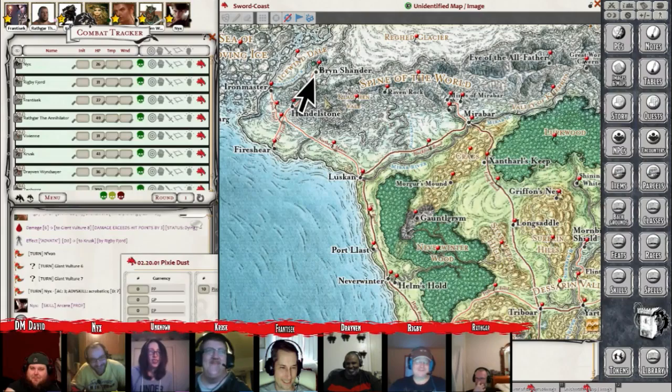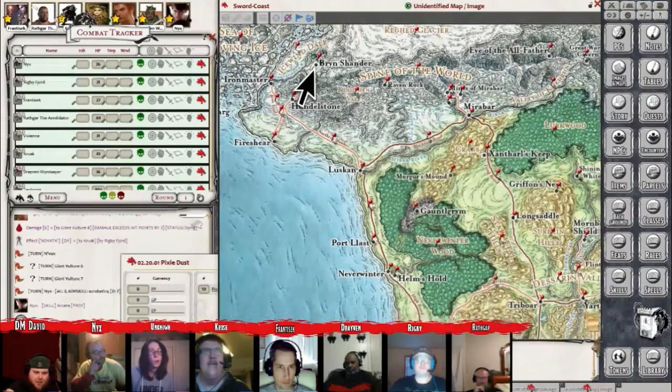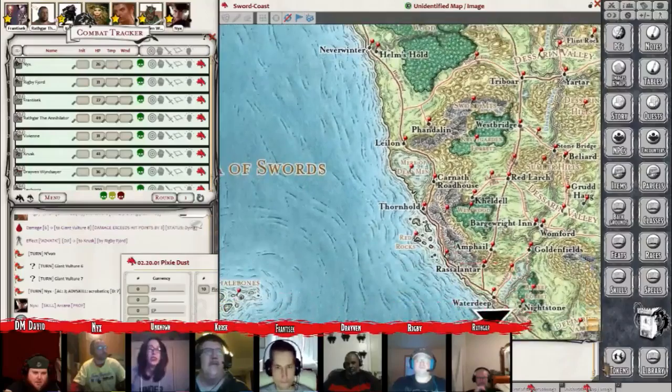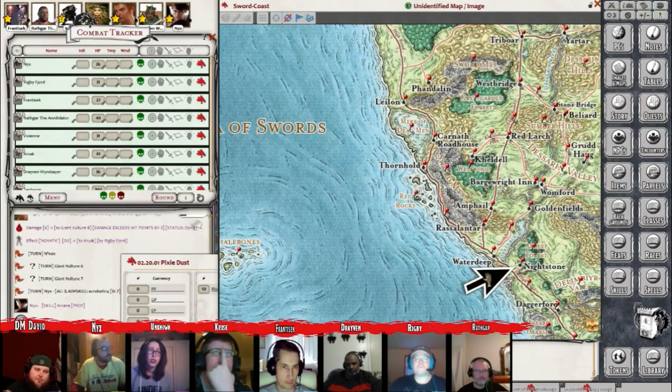All right, so next you start to eat your hat. Everybody has a delightful meal. You guys have a long rest. So I've got everybody taken care of in the combat tracker. And you guys are going to travel about another 7 days or so. Now, here we go, I'm sharing the map of the Sword Coast for you. It looks like it's shared perfectly for everybody. And you guys have traveled, what, total of 10 days now?